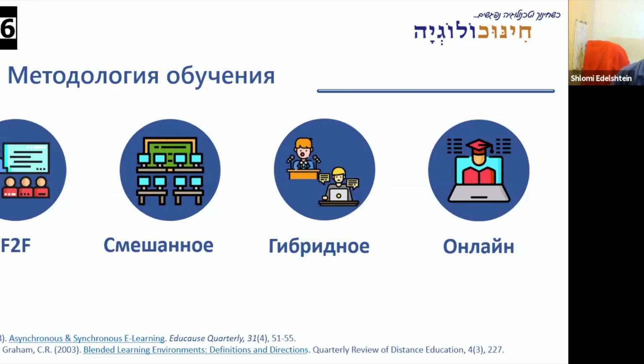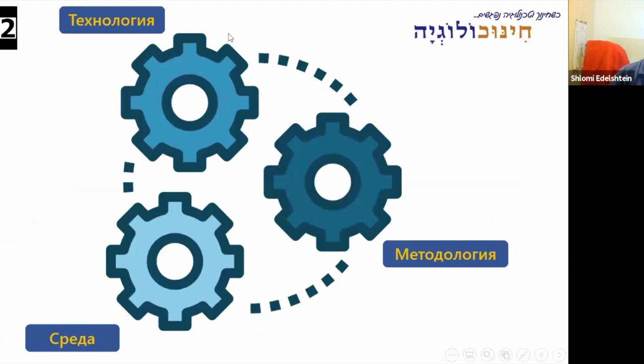Why is it important to understand the different methodologies? Because, at least according to the research, when we want to create an activity, it is important to pay attention to the wheels of learning. When we're building online activities, we want to make sure that we are aware of what's happening in our environment, okay? And this is the first wheel. Can we learn in the way we want to learn? And I think that the best example is the coronavirus. Until the virus came, most of our methodology was face-to-face. And then the environment changed, and now we have to change how we are learning and how we are teaching.